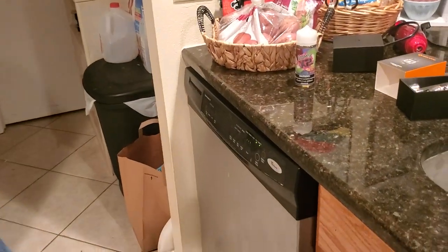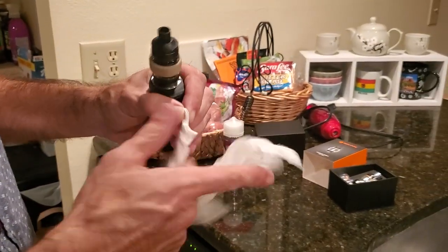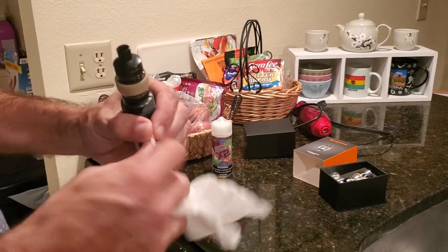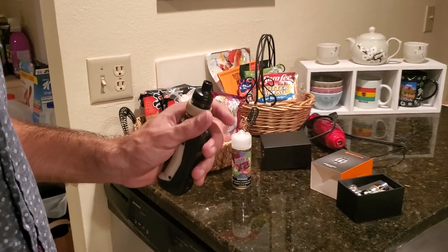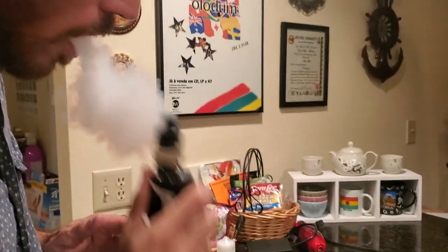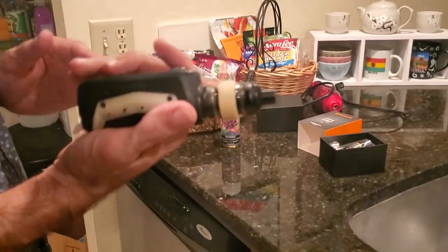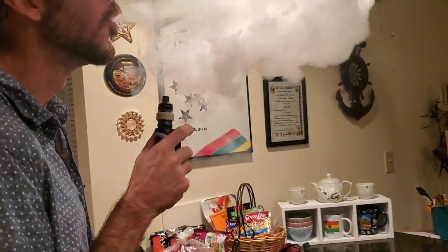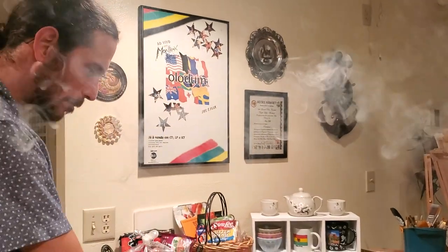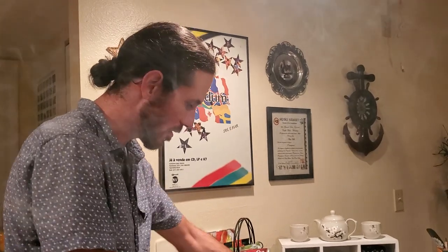Paper towel down the middle. This one's a little damp, but it'll be fine. You also stick a Q-tip down the middle. A twisted paper towel works best, I don't know why. There we go. Let's go up to 20. Perfect. Yay! Thank you. You're welcome, sweetheart.